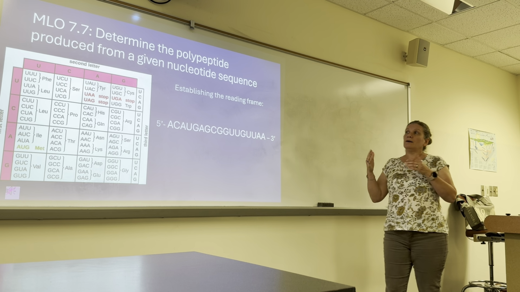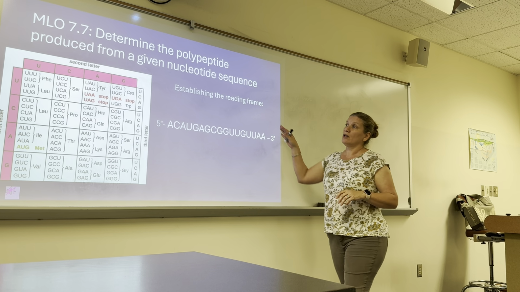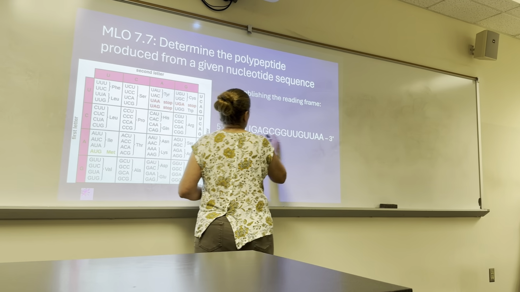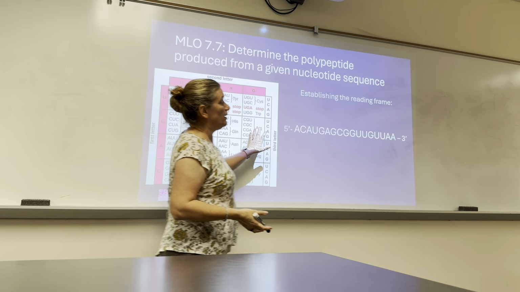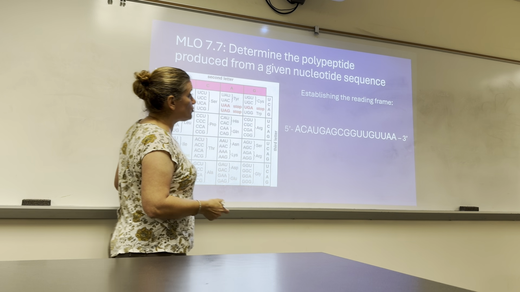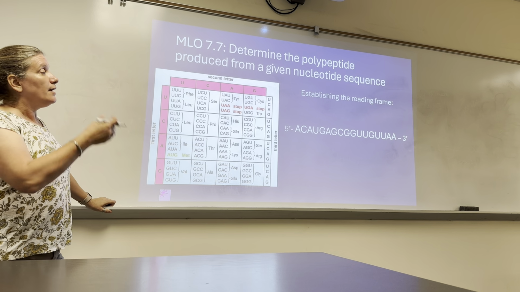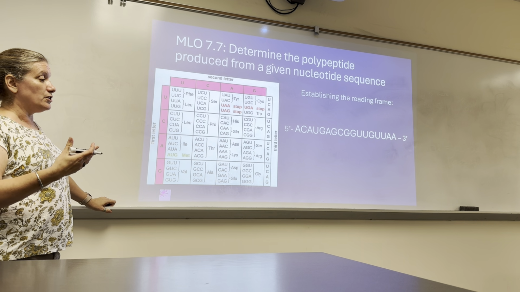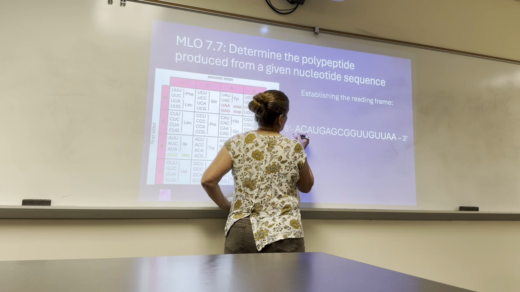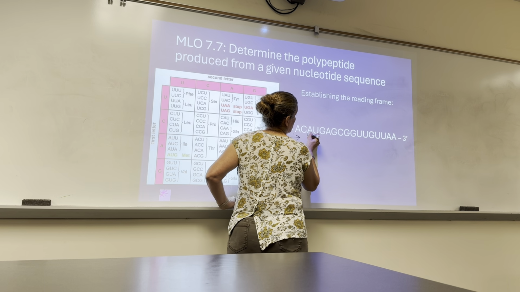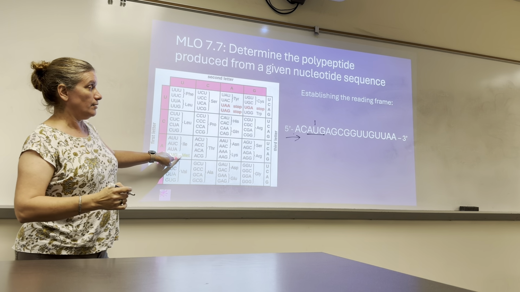So how do we interpret, say, a nucleotide sequence or read a nucleotide sequence? First of all, I've got a sequence, 5' to 3'. The ribosome attaches to the 5' end and scans towards the 3' end. So the small ribosome attaches first at the ribosomal binding site and then starts the scan, and then it will stop at the first AUG. If the small ribosome is going to start moving in this direction, the first AUG is right here. That AUG is going to give us a methionine.